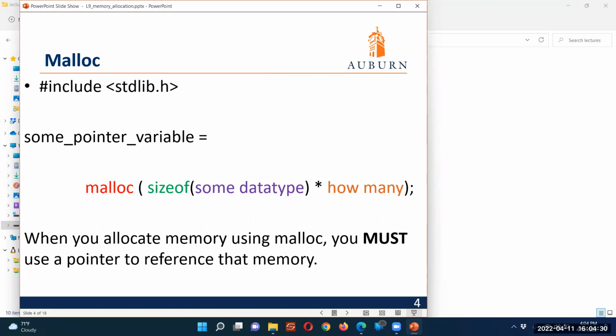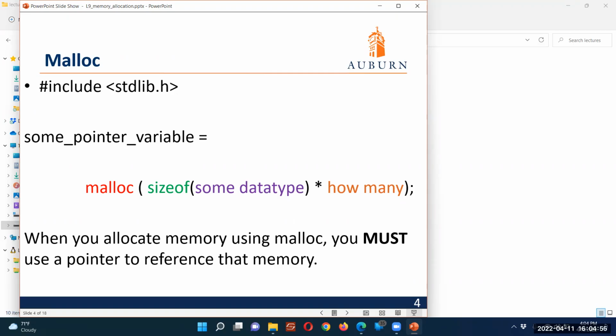So for example, typically, if you want to allocate enough memory that you can store an integer, on my system, at least an integer is 4 bytes, I would put the number 4 there because that's how big an integer is. You can, however, use something like this. This function here, sizeof, if you give it a data type or a variable, it'll tell you how big that thing is. So now I don't have to know an integer is 4 bytes.